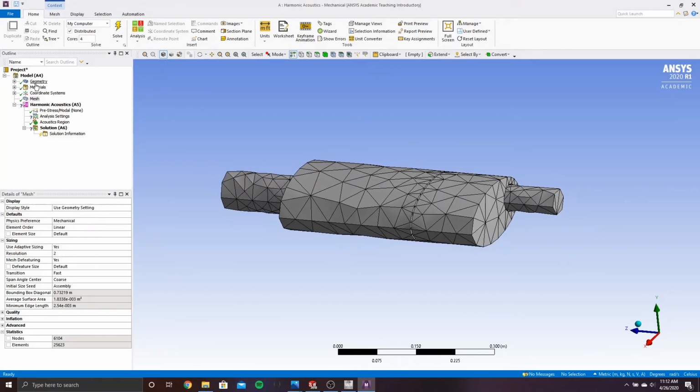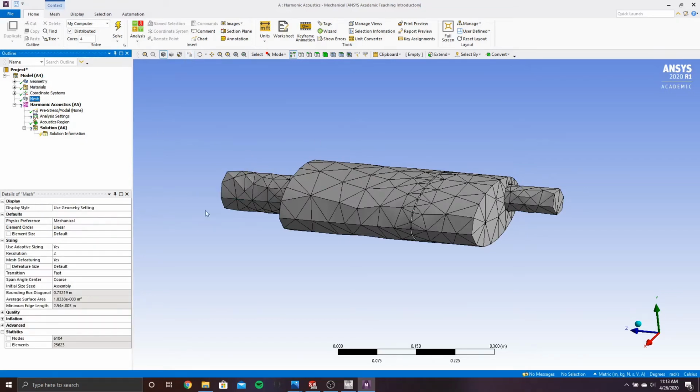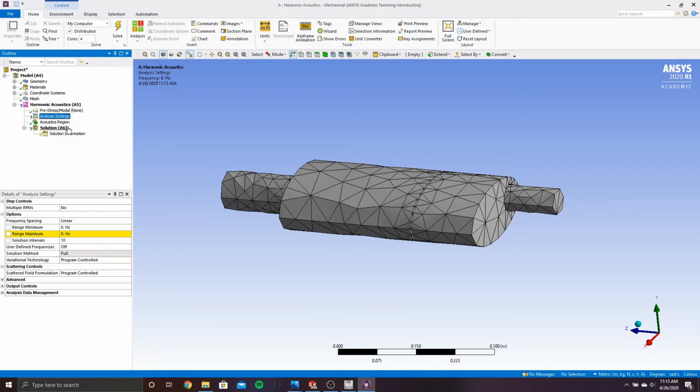Okay, so now to recap, we have imported our geometry from SolidWorks. The material assignment has been set within it, and the mesh has been generated that also meets the product license requirements we have. So next we'll actually get to set up the analysis we're doing. So we'll start by running through the analysis settings.